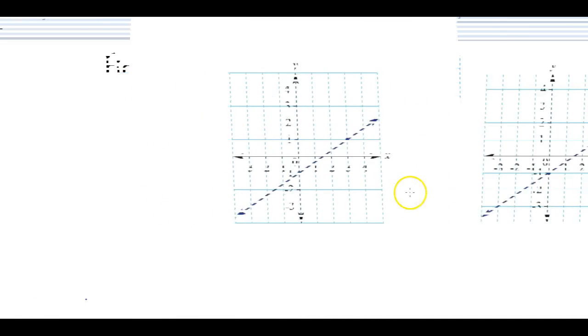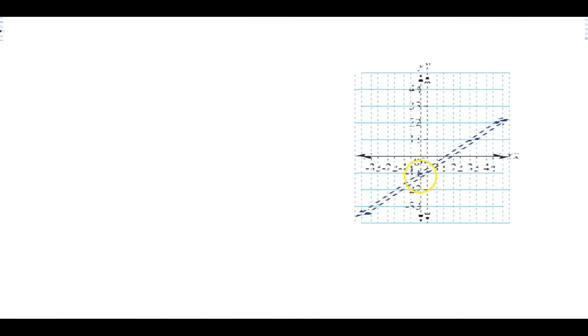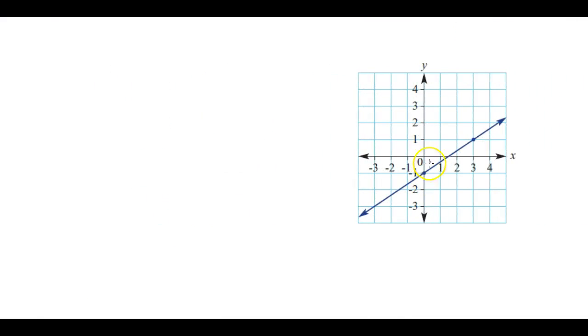So let's look at another example. The first thing we want to do is see what a is, the y-intercept, and we can see that a is at -1, so a equals -1. Now, do I know a second point? Well, this point here is labelled on the graph with a dot, but it hasn't got the coordinates. We'll just write the coordinates down. 3 is the x value, and 1 is the y value.